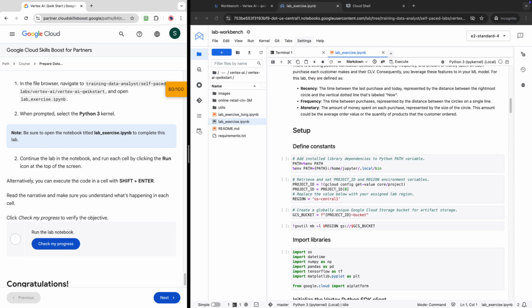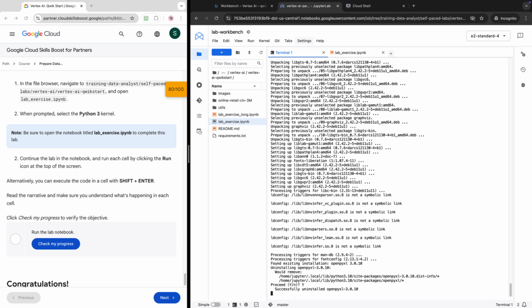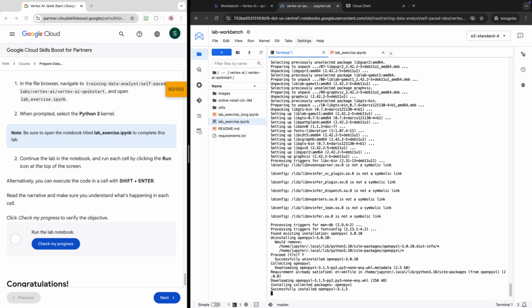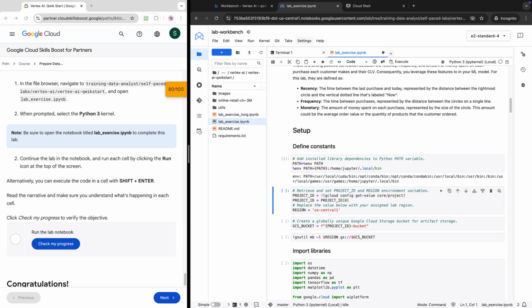So let's move on. Let's see whether the process is completed or not. Let's complete it first. Okay, now looks good. The process is done. We got the prompt back. Okay, so let's start with this path. Hit enter.